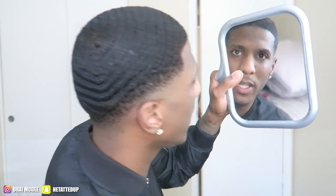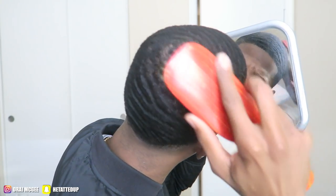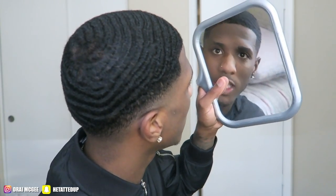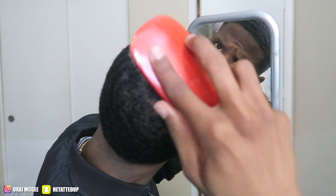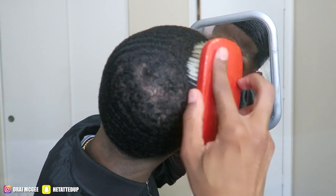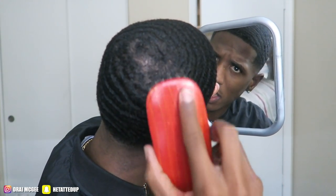There are two ways you can do this. From your crown, you can just easily brush your crown to separate it, making sure you stop right in the middle of your side. Whichever way you brush your hair, that's the way you brush your crown. Since I brush the top straight down, I brush from the crown — there's the crown right there — I brush from the top all the way down. Then from the back, I brush from this side all the way down.